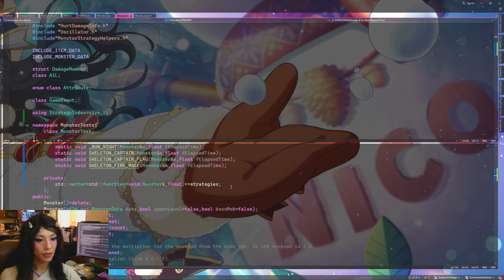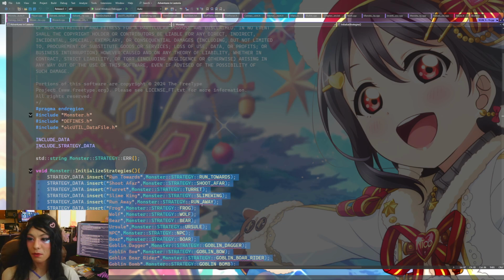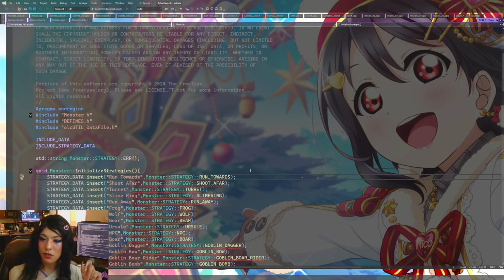Then we go back here and we say, all right, now that we have our strategies and we have our strategy indexing into those, we need to write a macro instead that's going to handle adding these ourselves, so we don't have to write or think about it. It'll just abstract, right? I think that's the best way to handle that. So let's make a new macro. Define add strategy.